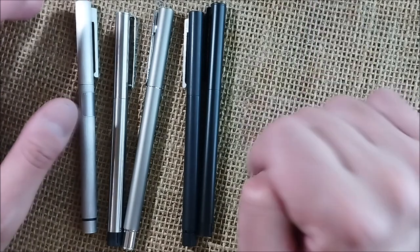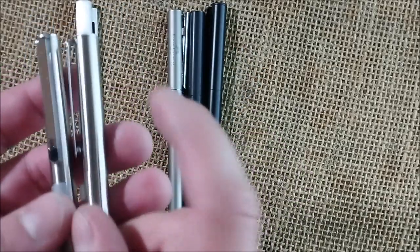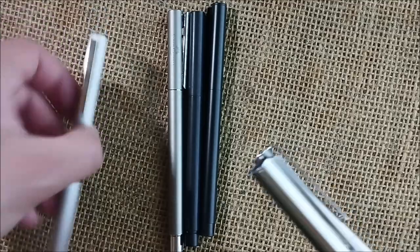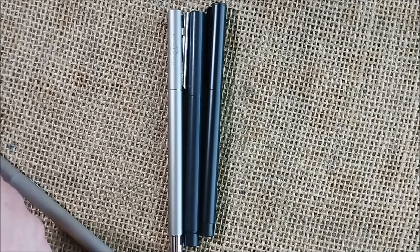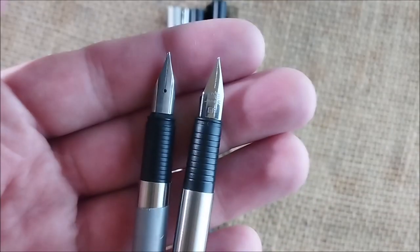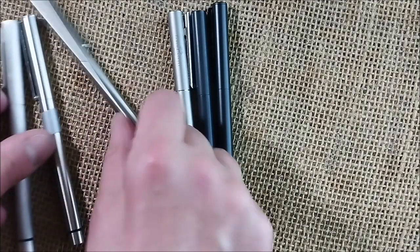Let me just grab another pen — this one — and this is the Lamy Linea. I would say this pen is much much more similar, because it has the same kind of finish, the same kind of clip, not the CP1 Lamy 2000 style of clip, it has a different one, and it is exactly the same kind, just the end part is not the same. The section in this pen is the same as the CP1. So it's not exactly the same pen, but it's more similar to these. The CP1 and the Linea and this Jinhao 65 are really, really similar.